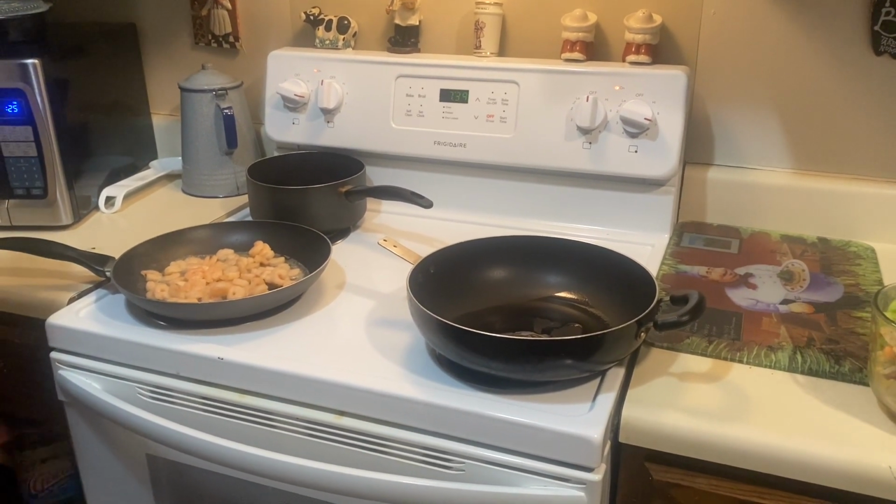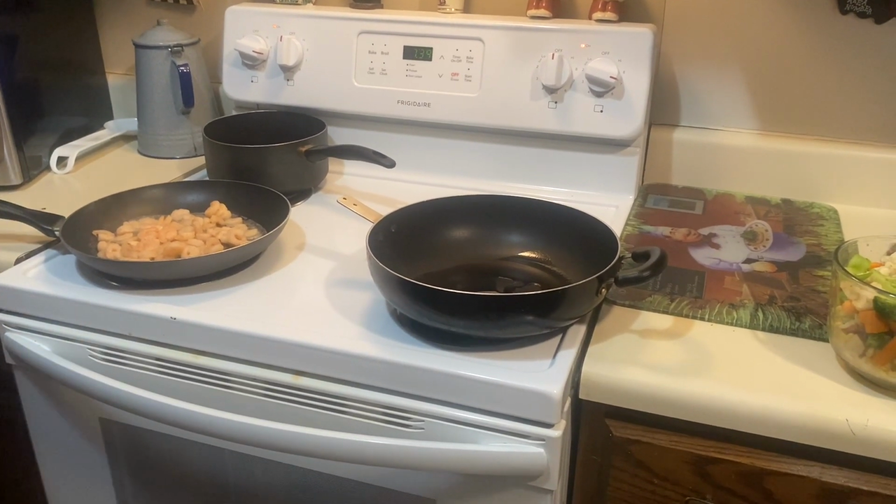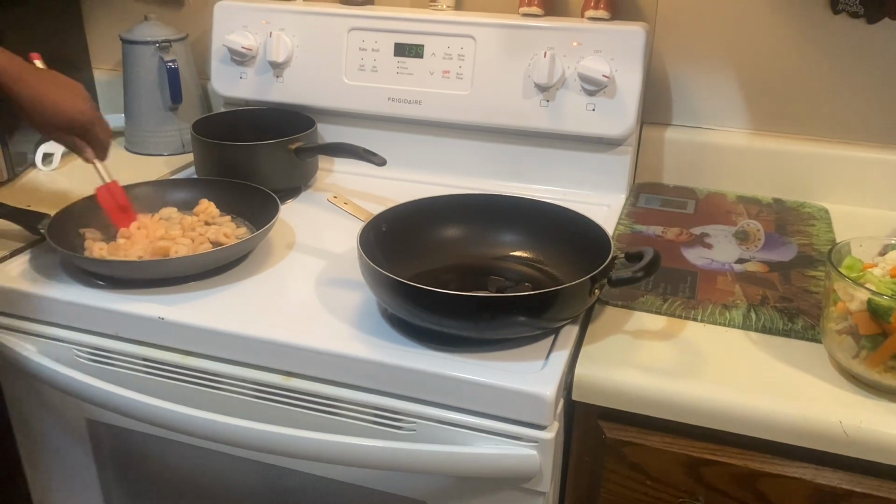Don't have your shrimp cooking that hot. When you want to cook shrimp, don't have it cooking hot, because you're going to burn it up. And you don't want to burn it up. So then I'm going to stir this a little bit.